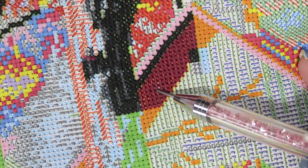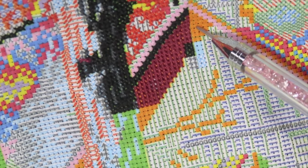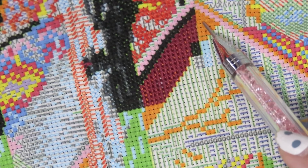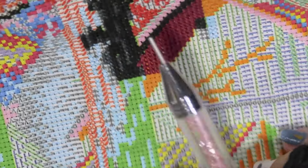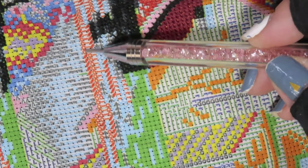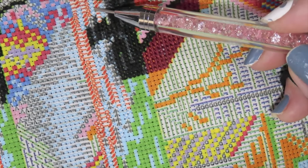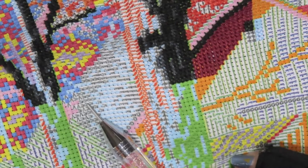I'm gonna continue this color, which is the orange block color. I'm alternating block colors and symbols, but once I finish this one, and this is gonna be a long video, right? Once I finish this one, since pretty much this side has been defined already, I'm gonna try to start over here. And over here we have just a little bit, like this one, there's not that many of it. Okay, so that's my plan so far.